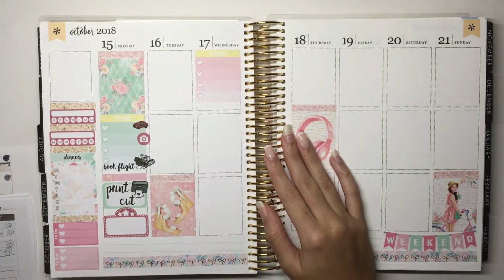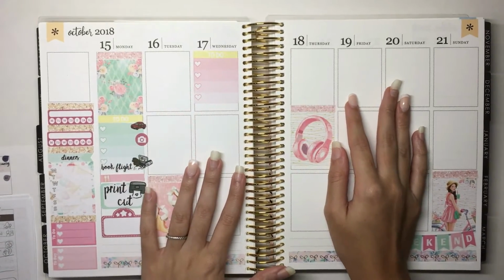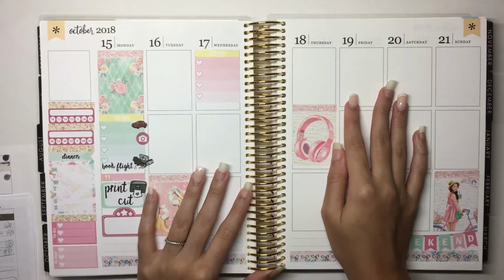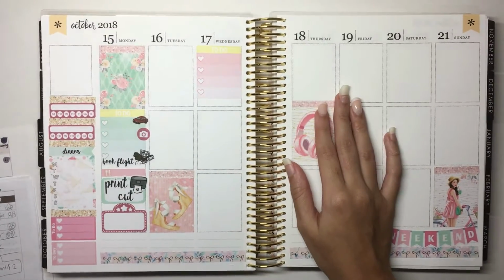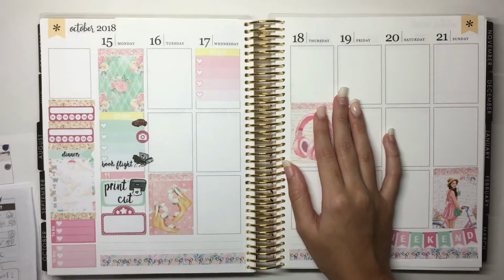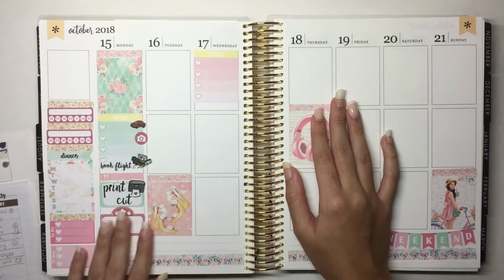Okay, so there's print and cut. I do need to get some print and cut stickers from other shops. I think I have some coming in the mail, possibly. I think I have printers. I don't think I have any silhouettes, because all the silhouette stickers I see are silhouette portraits instead of cameos, and I have a cameo. Okay, so that is Monday.